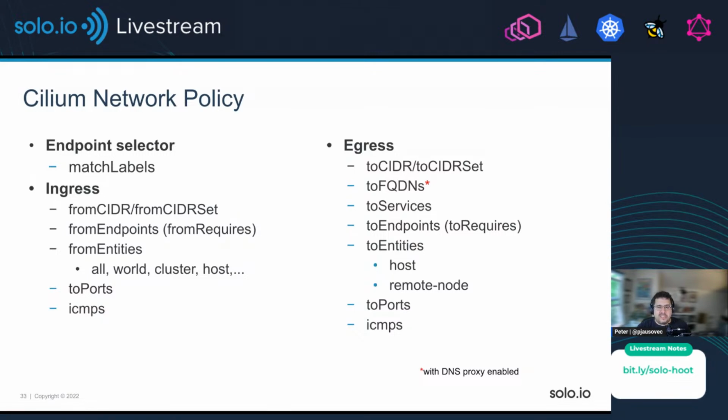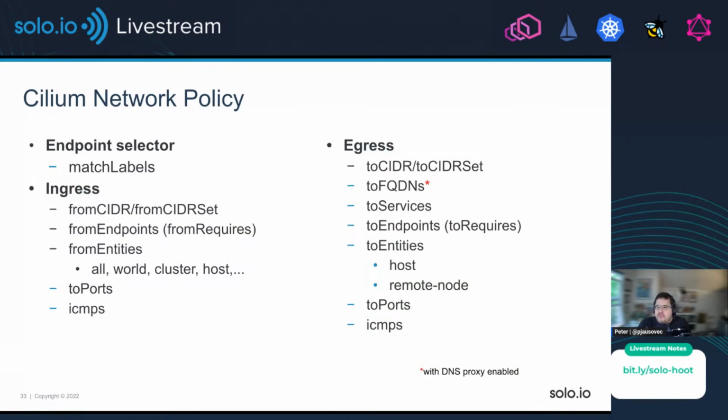Now, the ingress and egress portions have a lot of extra and added functionality. So instead of having a single from section, there are, let's say, 3, 4, right? Dedicated from sections that you can also combine, right? So there's the from CIDR and from CIDR set functionality that's equivalent or similar to the from IP block section in the network policy. So we can specify the CIDR range and also the option to exclude the CIDR range, like I showed before. There's the from endpoint field that allows us to specify the match selector, and it's similar to the pod selector option in the network policy.